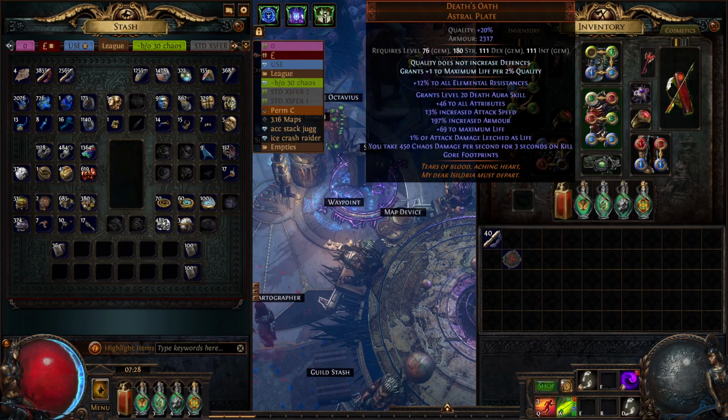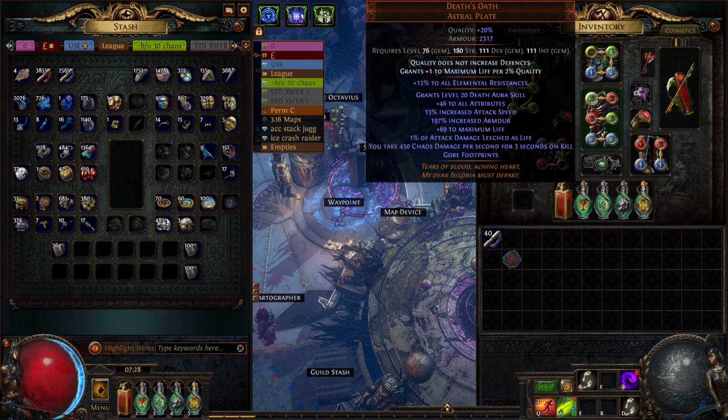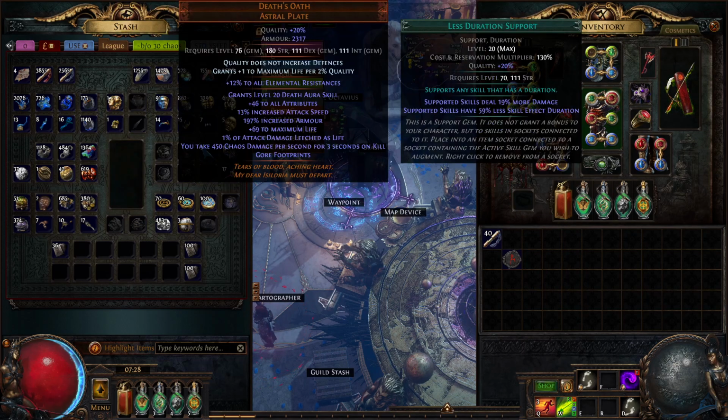Once you get enough strength to put Death's Oath on, what I initially had here was a strength implicit amulet with all attributes on there, and then I put on the Death's Oath, and then I was able to take off the amulet because Death's Oath has that all attributes modifier on there. So by applying Death's Oath, you get the abilities. Just don't take it off because you'll lose the stat to actually wear it. It has a very high strength requirement, 180 strength to wear.